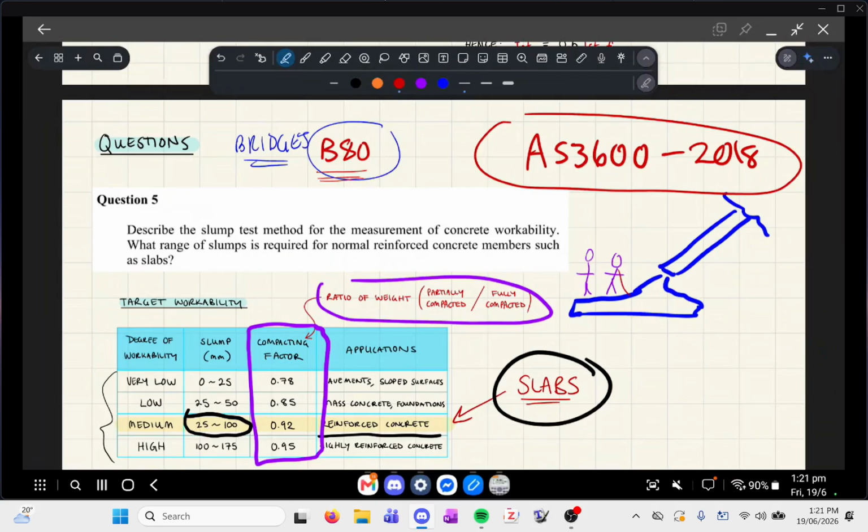I think there are different codes for residential construction, with slightly looser regulations and things like that. But anyway, the B80 specifies that you need at least 2 concrete vibrators in case one breaks during the placement or doesn't work. And you need to vibrate the concrete for about 7 seconds, which is the duration so that it's not under vibrated or over compacted.